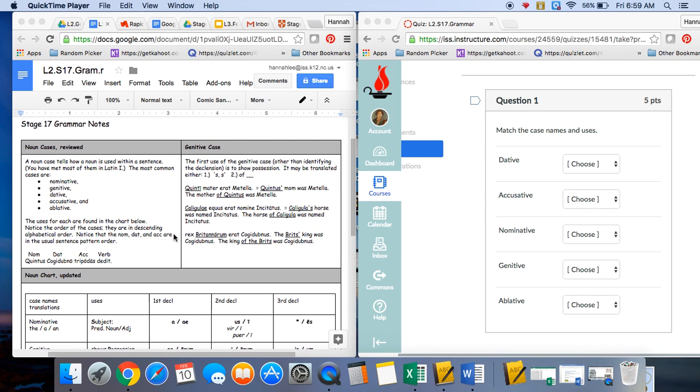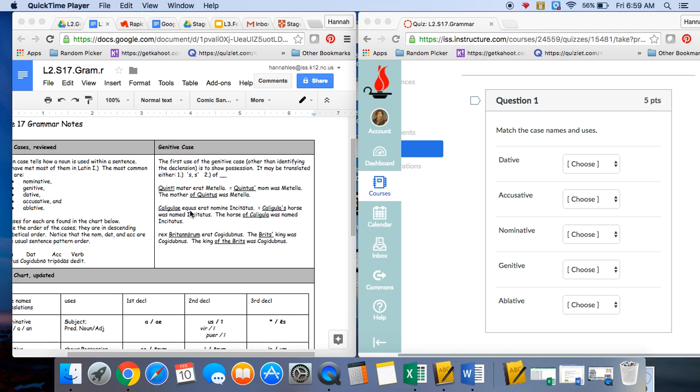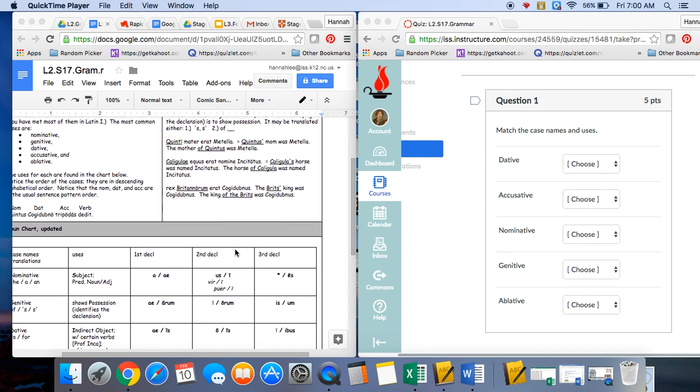as you're answering them. On the right-hand side, in the upper right-hand corner, you have the genitive case, and this is the form that is used to identify the declension rather than the nominative forms that we had used back in Latin 1. This genitive form that shows possession can be translated with apostrophe s, s apostrophe, or the word of. And you have some examples here that you can read over. I'm going to skip past that.